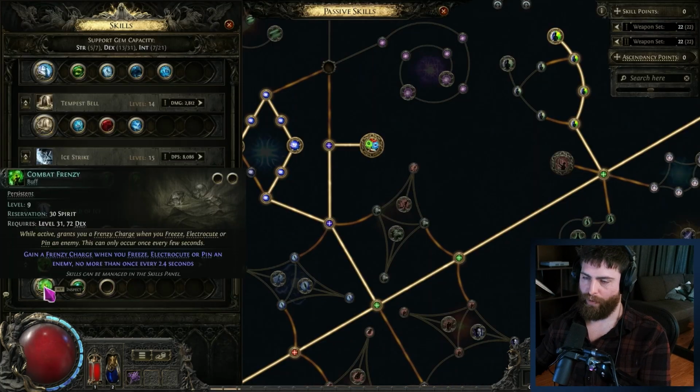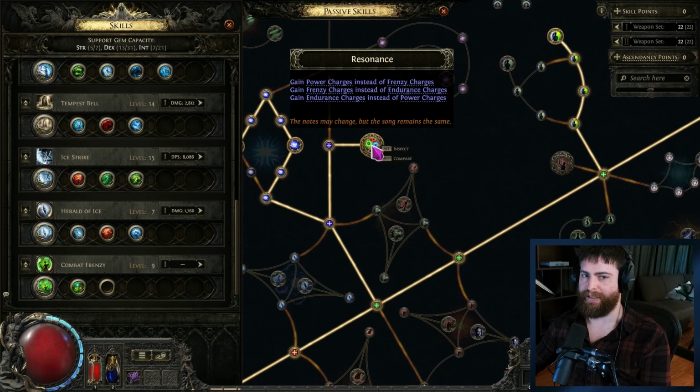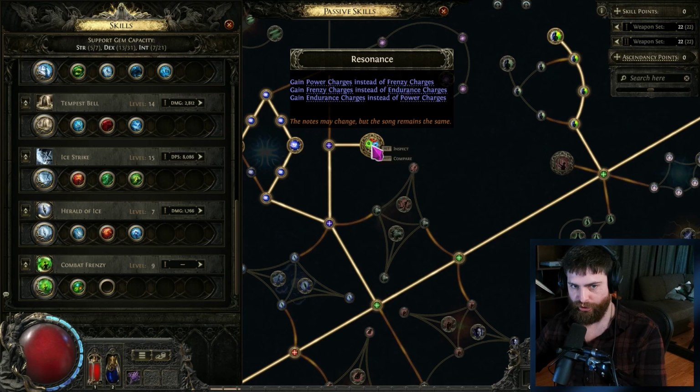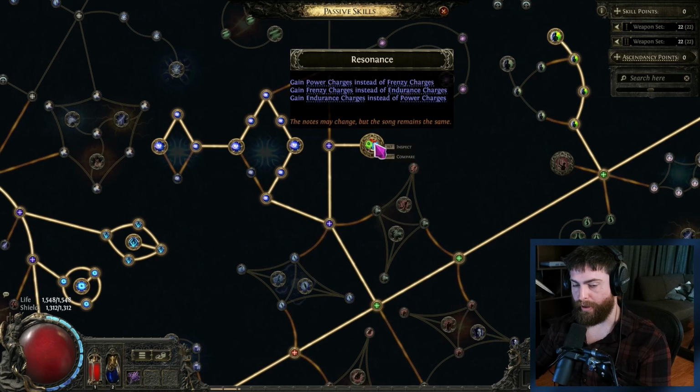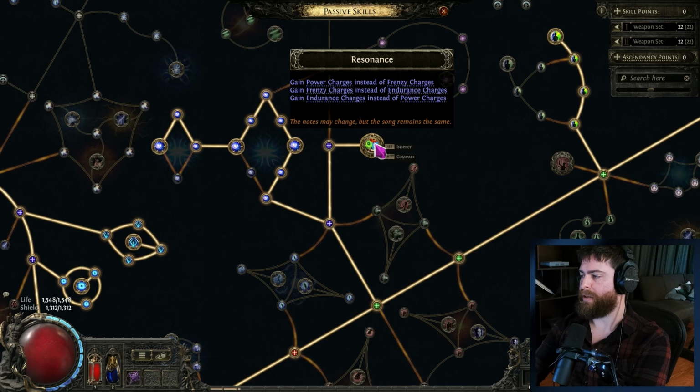So what's the other way? What if you don't want to use the Resonance Keystone? What's the other most effective way to generate charges? Okay, so if you're not using the Resonance Keystone to generate your power charges, what's the other alternative? What have I seen? What do I recommend?